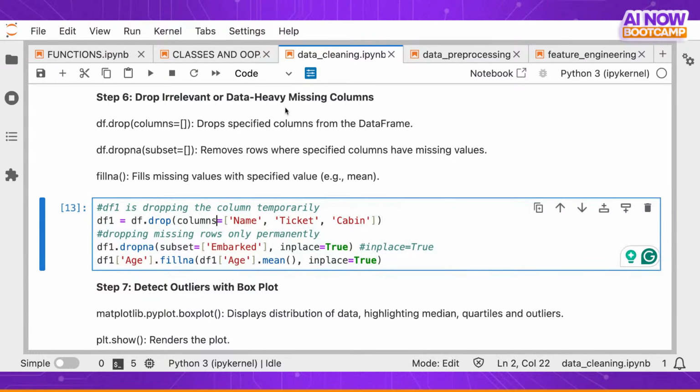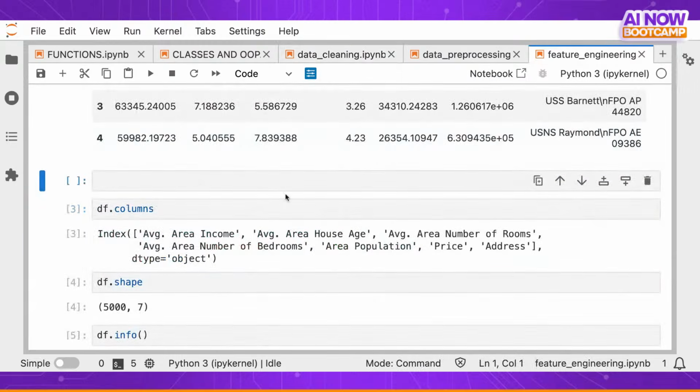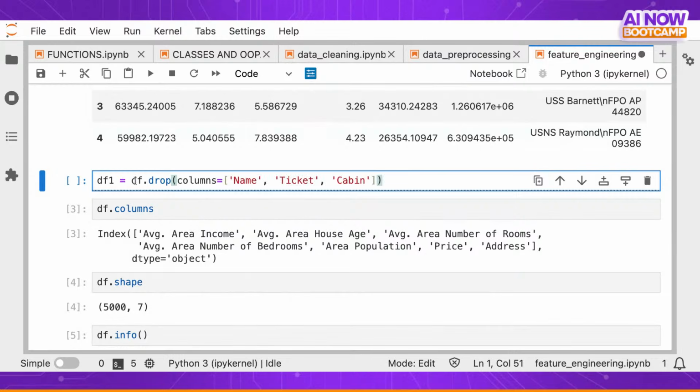Something like this is what I'm going to need. So if I come here, I could just do this. Drop, what is the name of the column? Instead of saying columns, I don't need that.